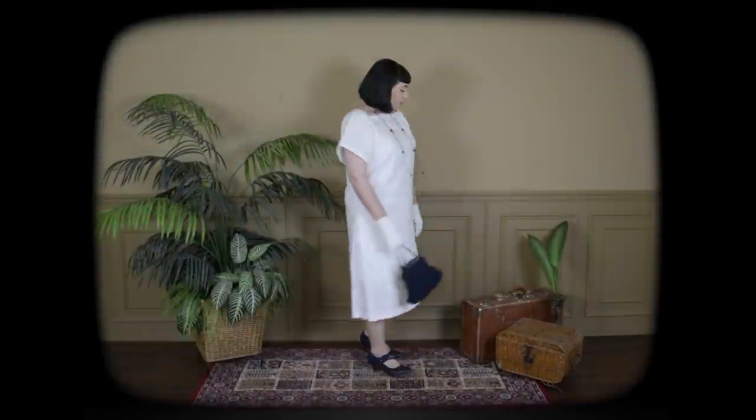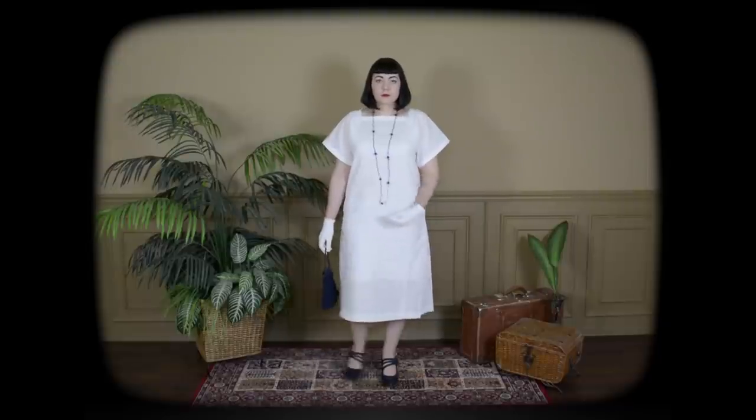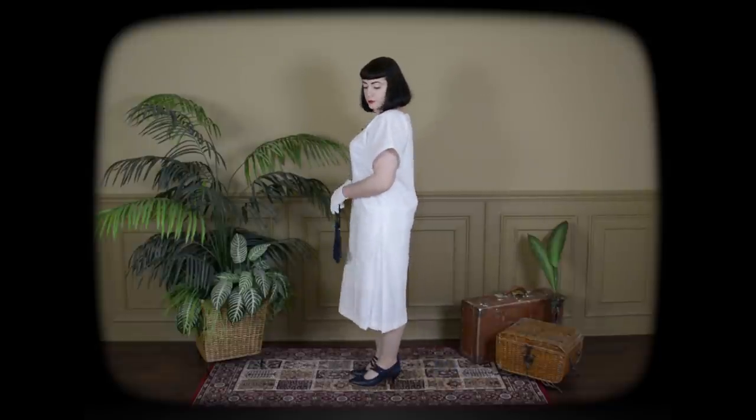So of course, after finishing that sleeve trimming, I just had to hem this dress, and it was finished. So here is what it looks like on me. My biggest thing that I would change about this dress, however, is the sleeve length. I just think they're far too long.